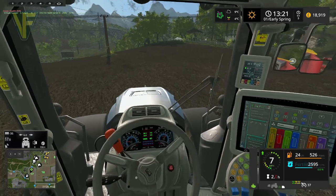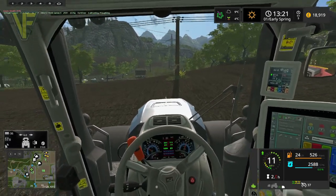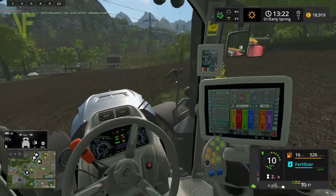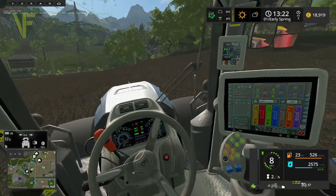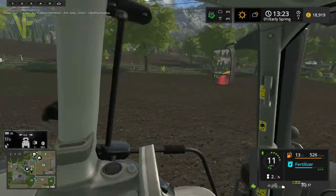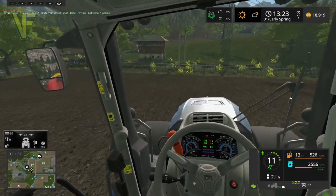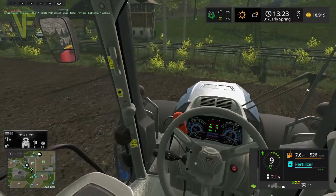Down. So yeah, lots of plans for this farm. Lots of stuff for us to do. We're going to build up to the pigs, and we're going to build up to extra equipment and things. We've got a pretty good starting point, though, I think, for this field. There we go. We made it around that post. And we will get this field finished pretty quickly, judging by the look of it. It's not a huge field.